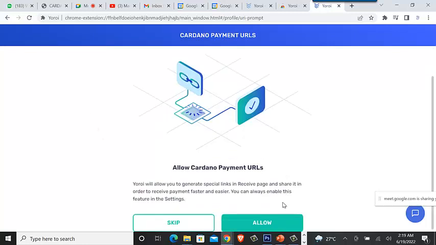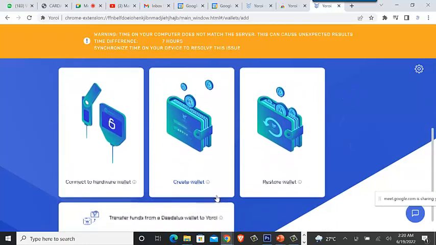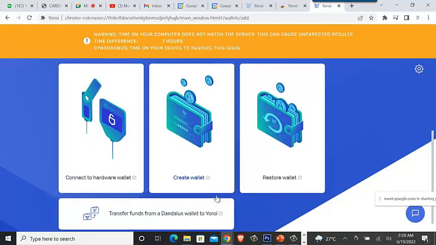So once you click on continue, here they are asking me for another, but I'm not going to, so I'll just keep it. I hope you are not seeing what I am seeing here, Cardano payments URLs. Are you also seeing it? No. What is there is add wallet. Alright, okay, good. So let me skip this, and now we should all be on the same page.